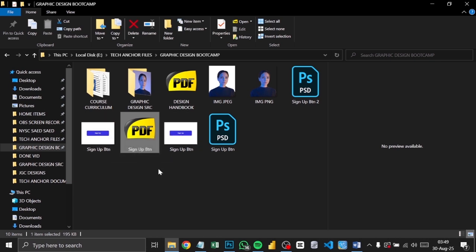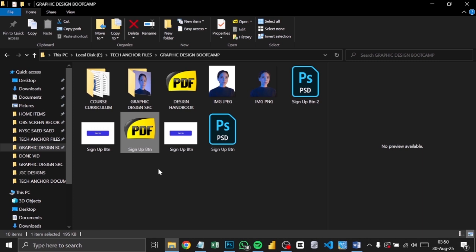As a designer, at times when you've made a design, you want to send it for printing. Most printers will ask you to send that design as PDF so that the quality will be high, because at times it depends on the machine they are going to use.